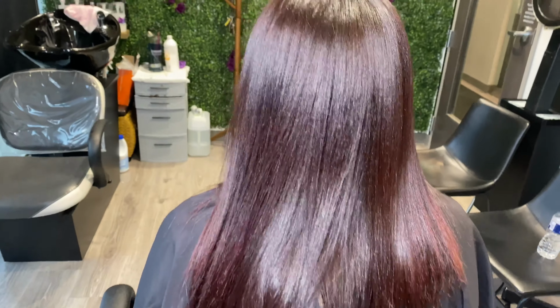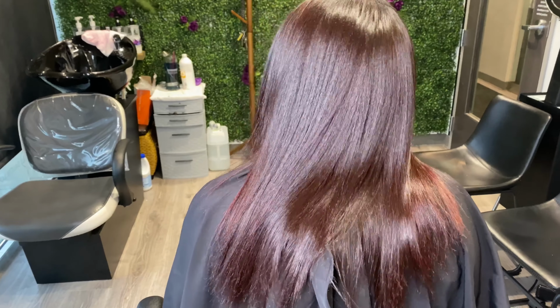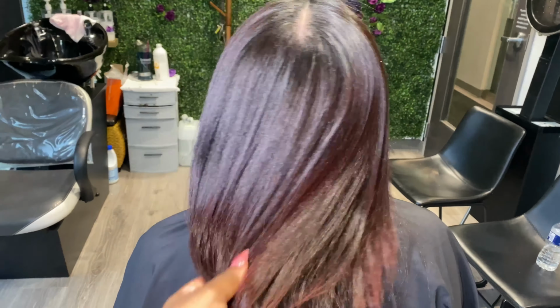This is how straight it should be after you silk out the hair properly. And now we're going to go in and we're just going to do a light trim on her hair.